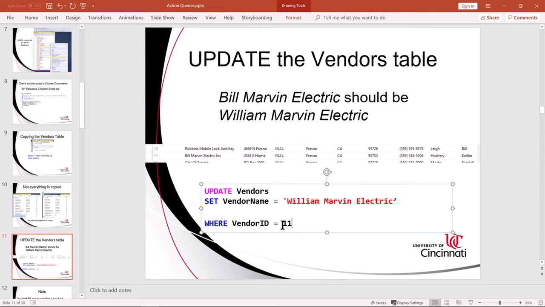Only the record with vendor ID 11 will be changed. Adding a where clause then can be limiting on what gets updated. This is kind of scary because we're doing something destructive to our data and we haven't built up the confidence to know if we're doing it correctly.